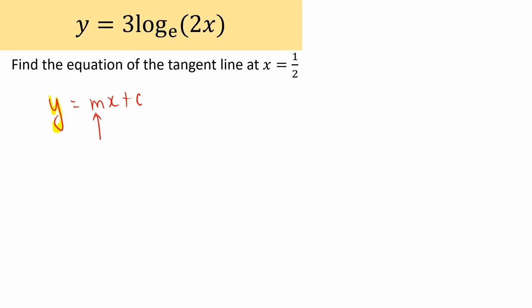So would that mean that the answer would be 3 over 2x? Yes, you're missing one small thing. 3 times 1 over 2. So 1 of 2 is correct. Times 3 is correct. And there is one more thing, times by 2. Because the rule that I gave you was only log e of x, and only log e of x, not 2x.